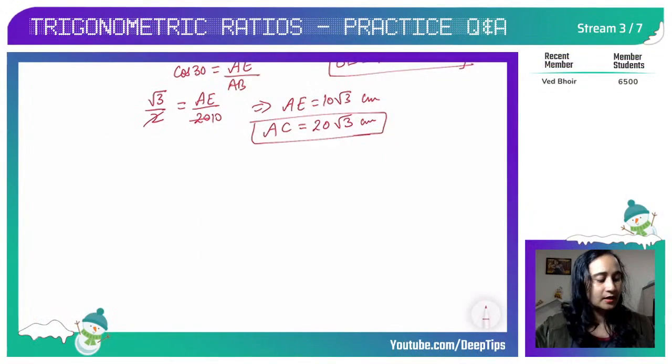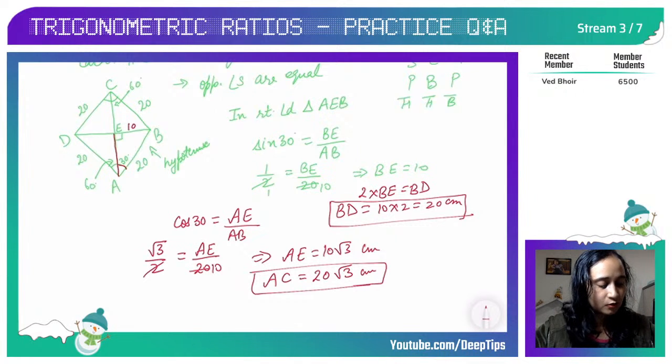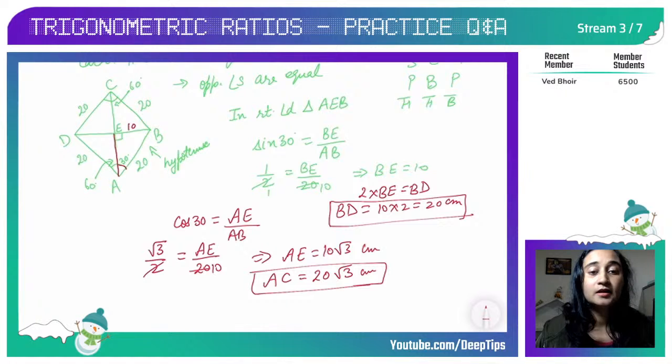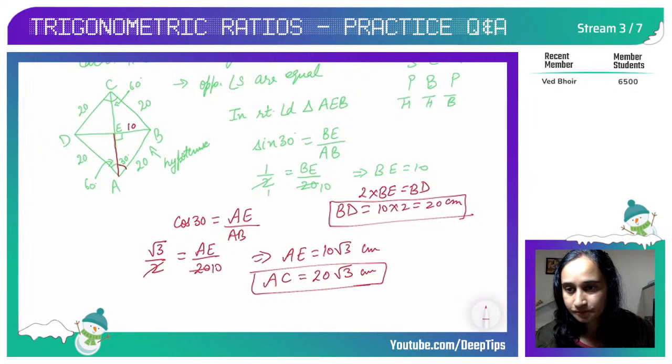Yes, you could have done Pythagoras theorem, but how will you find it? Because here you have two unknown values, BE and AE. If you do Pythagoras, you don't know BE as well as you don't know AE. So Pythagoras, I don't think you can do directly in an easier way. So that's why I use trigonometric ratio here. To save time and to do it quickly, for Pythagoras, to find one of the values we need at least two values. So here the hint in this question was that 30 degree was given in the question.